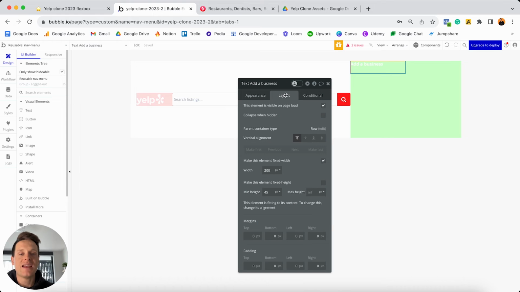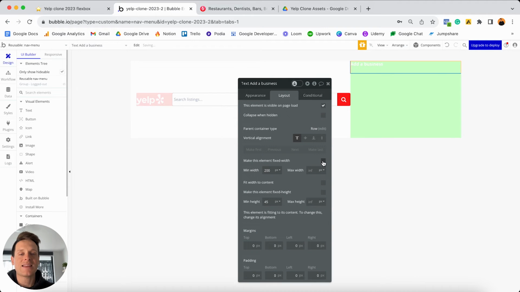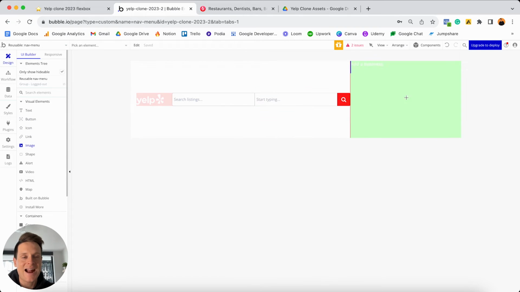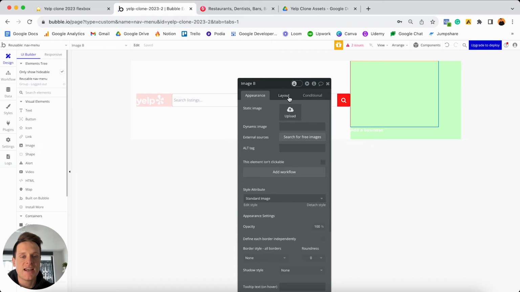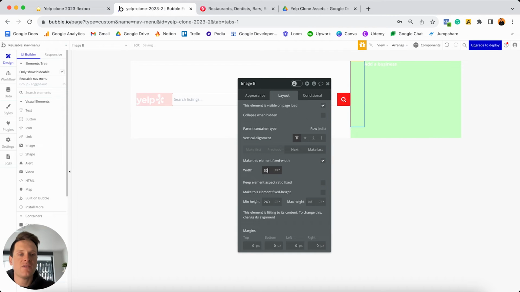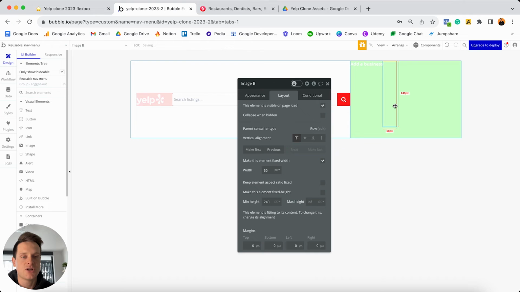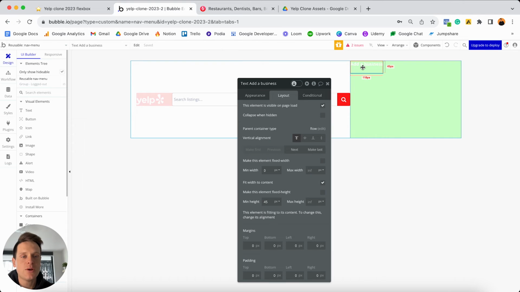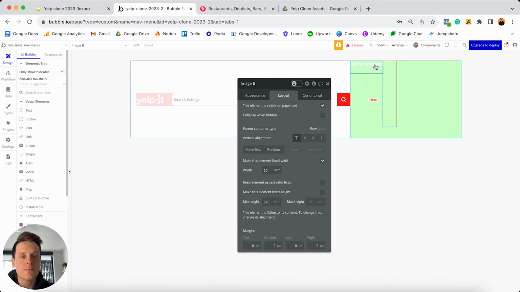So if we jump to our layout tab, what I'm going to do is unselect that this should be a fixed width. I'll set the minimum width to be 0, and instead of leaving the maximum width as infinite, I'm going to tick this option to fit the width of this element to the content inside of it. The reason I'm doing that is because if I was to add in a profile photo, so if I was to add an image next to this, and let's just say I quickly set this image to be 50 pixels and move this to the next position, what you'll see right now is that because the width here is fit to the content inside of it, the image is positioned directly beside the text.